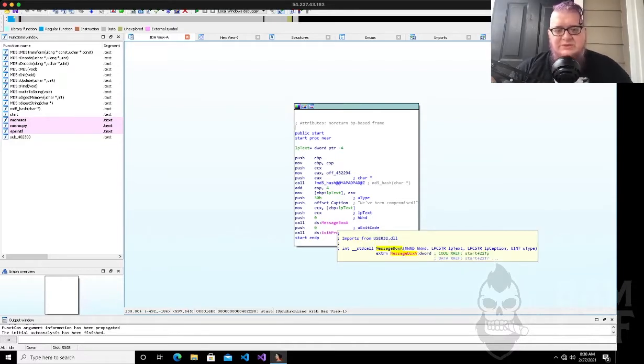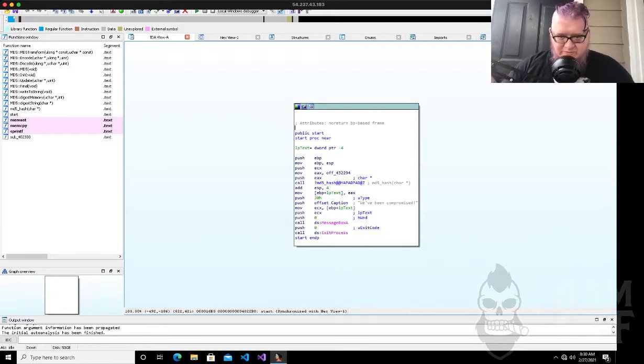which is going to generate the text box, which would give us our answer if we were to just run it and be lazy. But all right, we know now that this is the flag. Can I make it any more obvious? So if we want to get the actual string, we need to MD5 that.